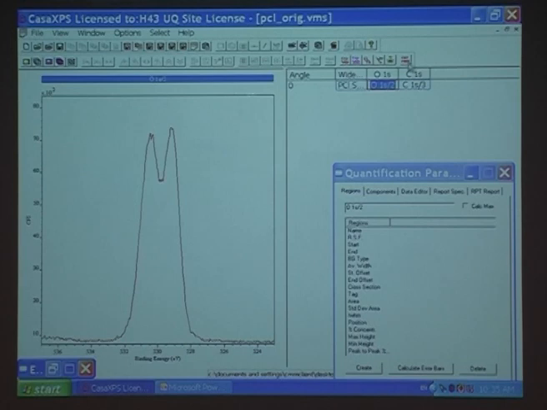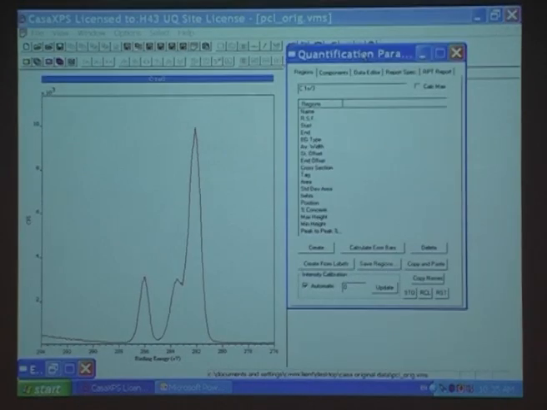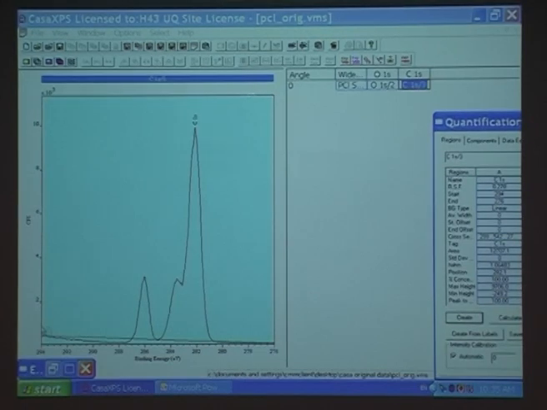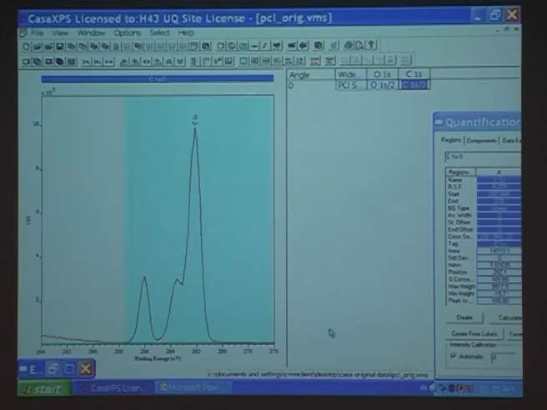So I come into the carbon. I've got to have this open. I've got to go to region, and I've got to get a baseline. It already knows it's carbon, because when we take the scan, we call it carbon 1S. So it already knows those. And I just simply go create. And the software takes the complete limits, but bring them in closer to the finish of the peak. Don't leave them out there. I'm going to bring this one into about here, and I'm going to bring this one into about here. Okay? Now this is the region.